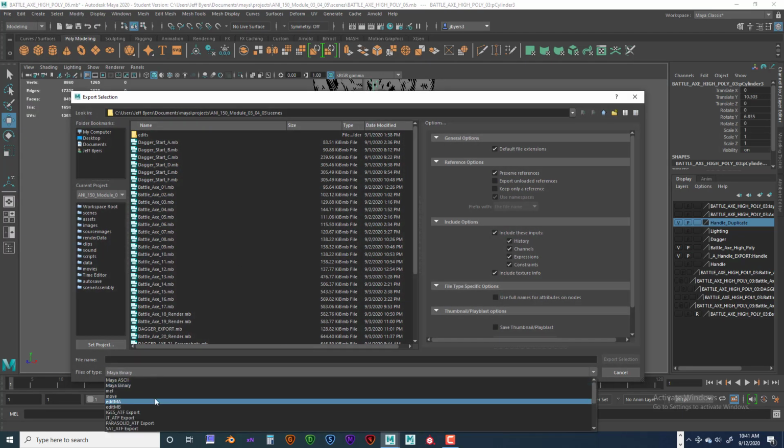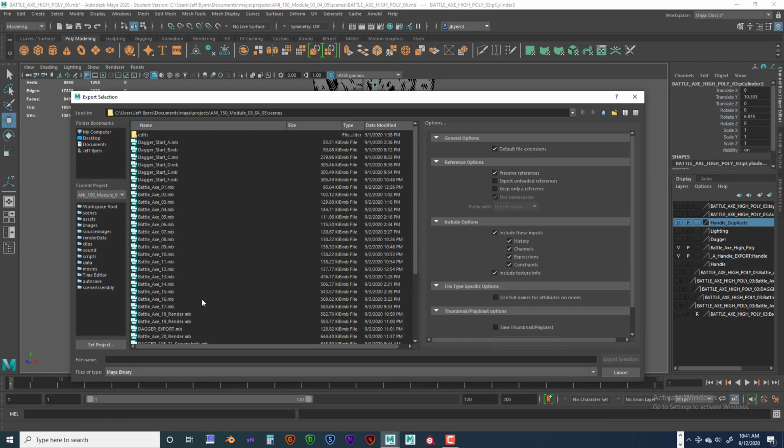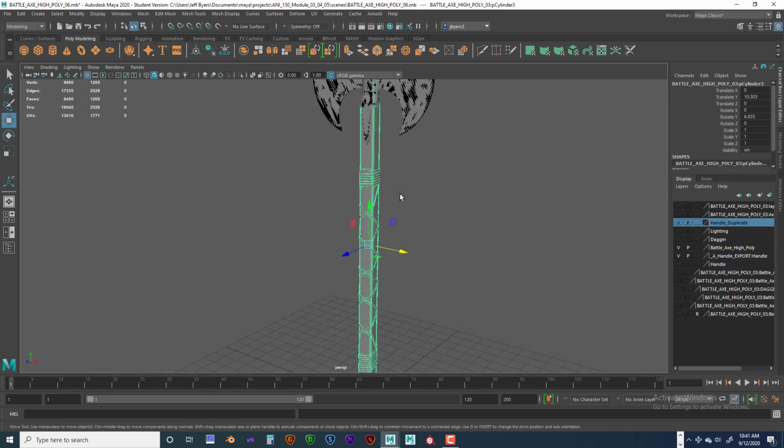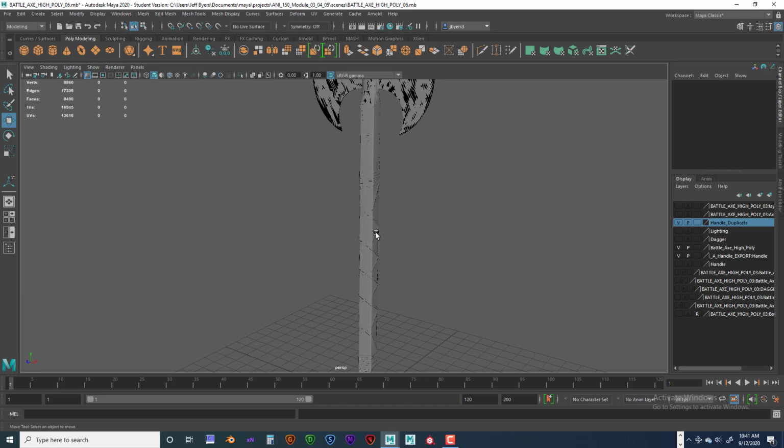You can have different formats here, but you want the Maya binary. Okay, go ahead and name it something like handle export. Export it out, and then you open the scene you want to bring it into, this one here, the one you got everything done, and then go File, Import. So it's really easy to do that. Import, find it, and then import it in, and you're good to go.